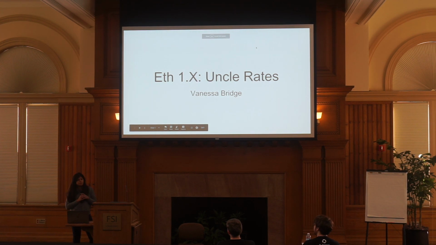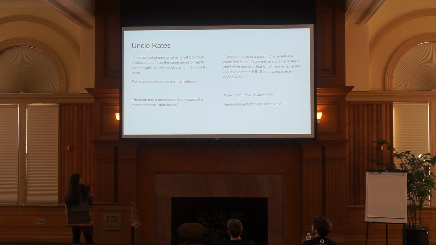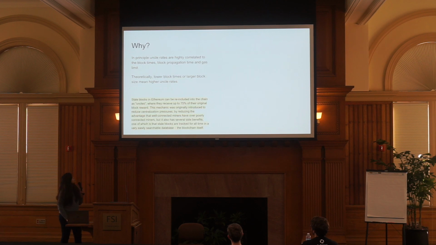Okay, so I'm here to talk about uncle rates. The previous conversation kind of flows nicely into this. We've been looking at the data historically of uncle rates. And just to give some context, uncles are still blocks that get mined and included into the chain. They get some reward, which is about 7/8, depending on when it gets referenced in the main chain. And you also get a reward for including an uncle.